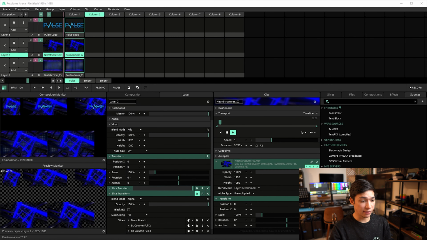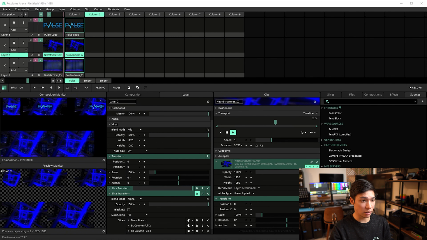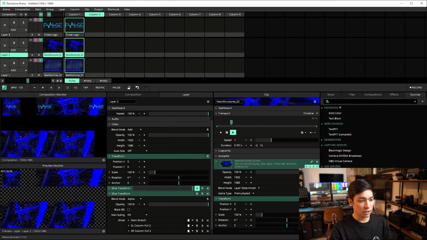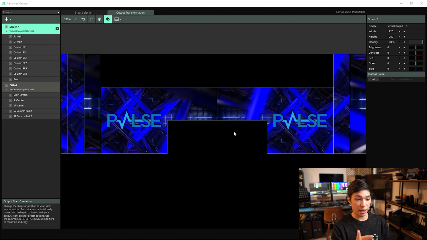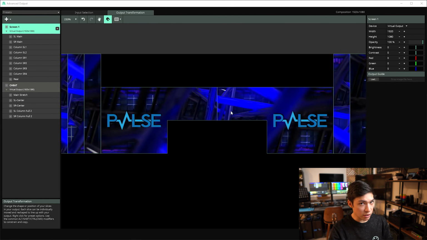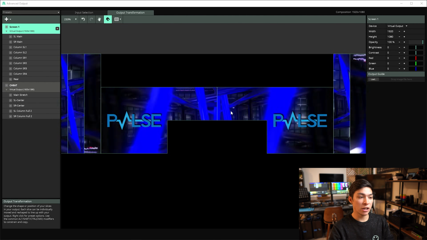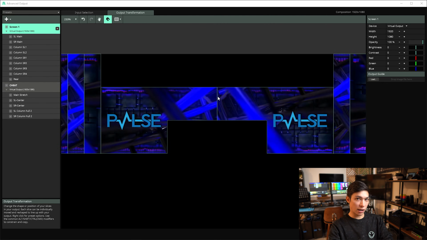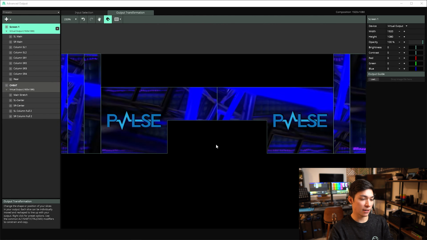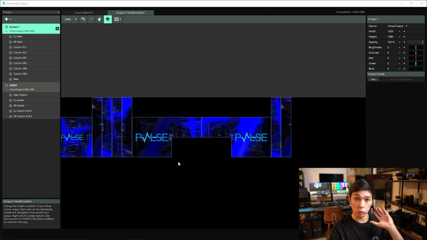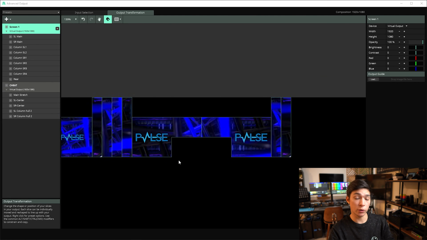So you can see here that as I press this key, which for you is going to be like a MIDI command, you can see it's swapping between those two slice transforms that we have. Super helpful. If you have more than two, if you have a couple different looks you want to pull from, you're probably going to want to look into some other extensions, things like StageFlow, super useful. And that's something I'm not going to go into today, but there's already a great tutorial out there. I will link it in the description if you have StageFlow.